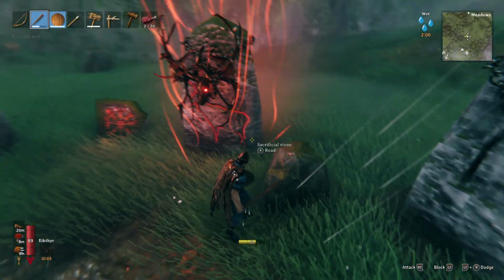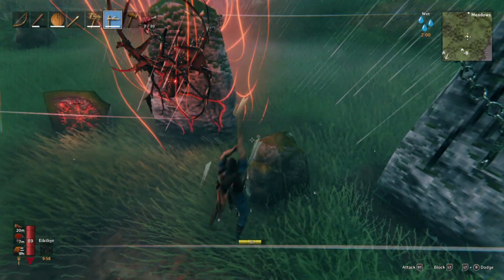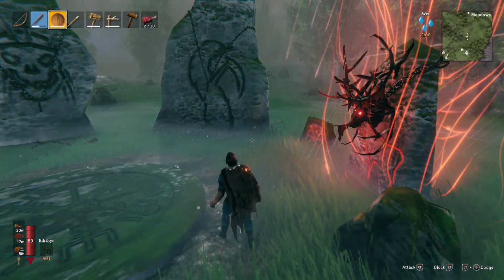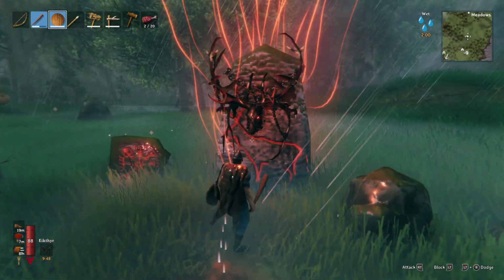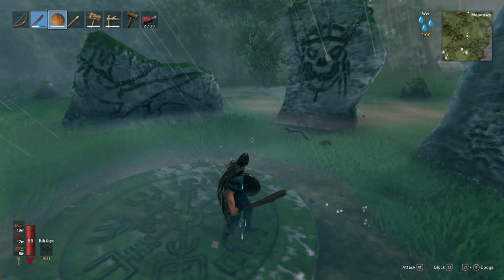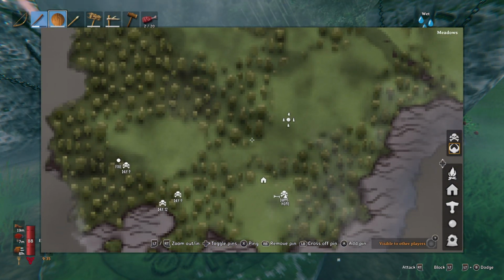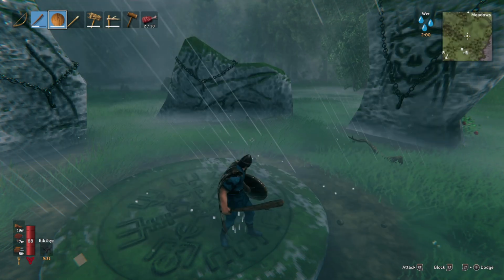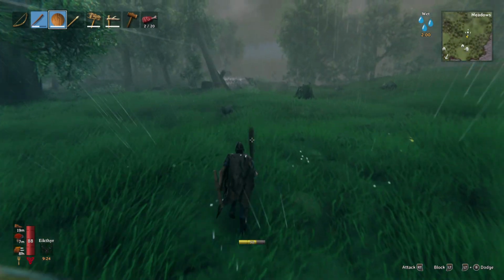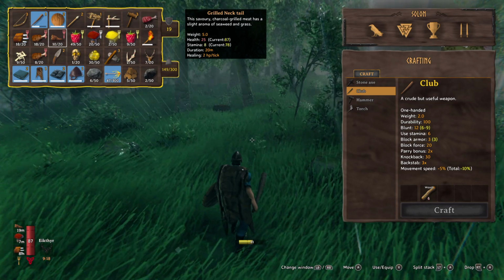Oh, what is this? Okay, that's evidently nothing. Okay, what do we do with you? Do nothing. I'm genuinely annoyed right here. I don't know what to do. We're gonna go home. If we got any food, we'll cook it. Which we don't.